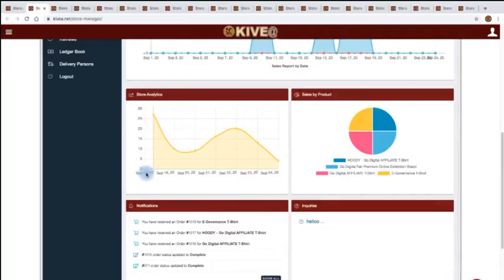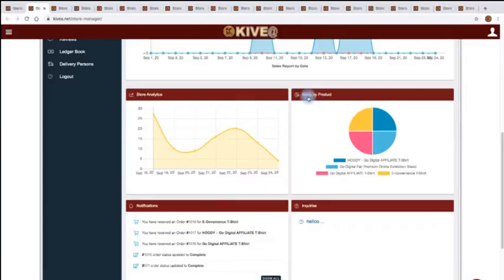In the graph for September 28th, the graph was high, and you had 27 people who viewed your shop. On other dates you had 10 people, and on the 20th and 22nd you had 9 views. You have every statistic of how people are interacting with your shop.